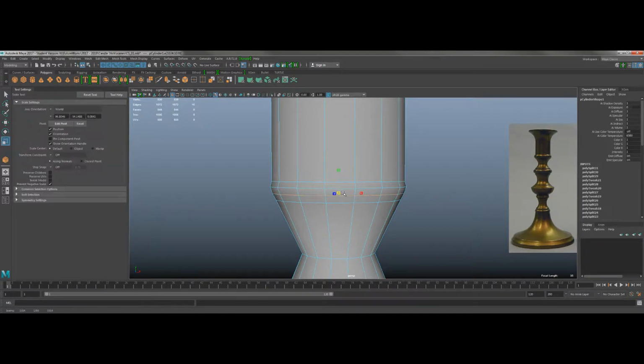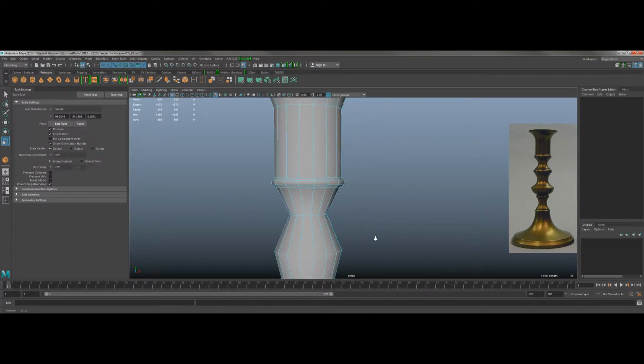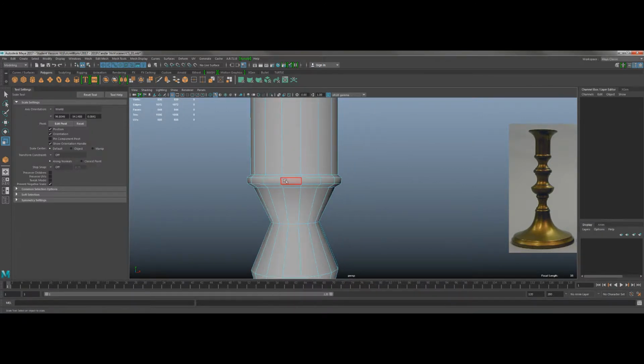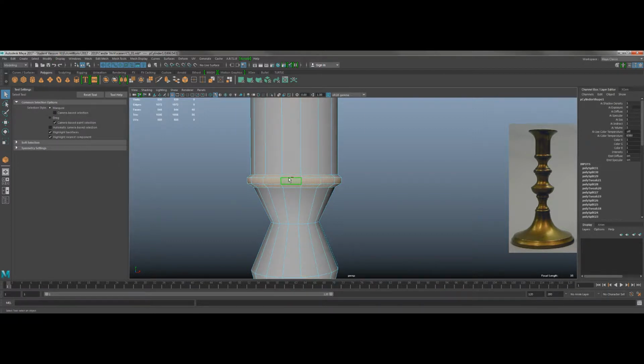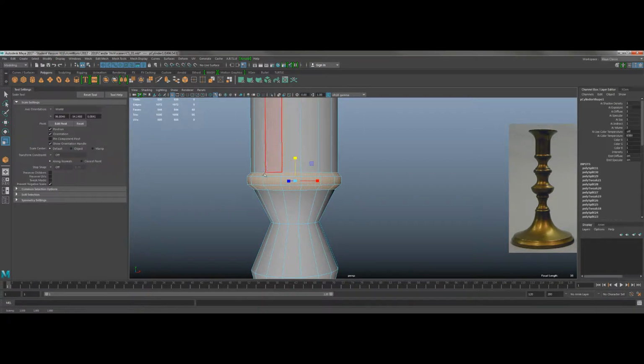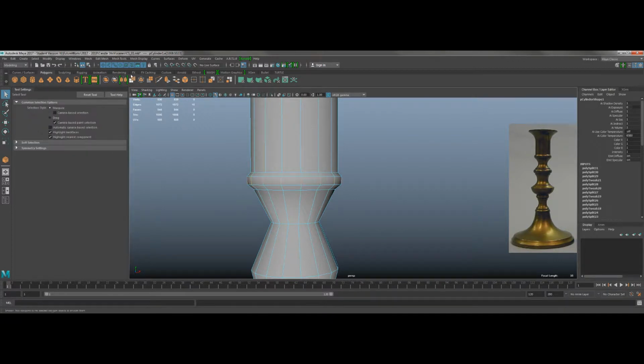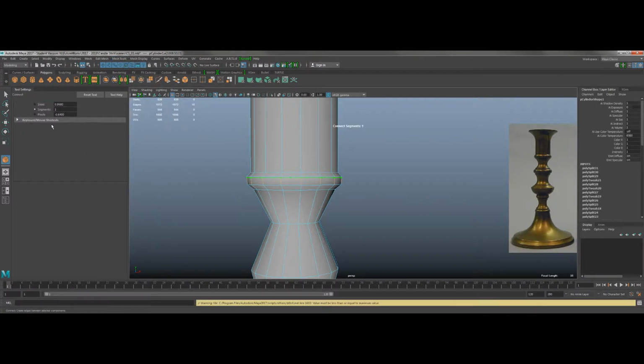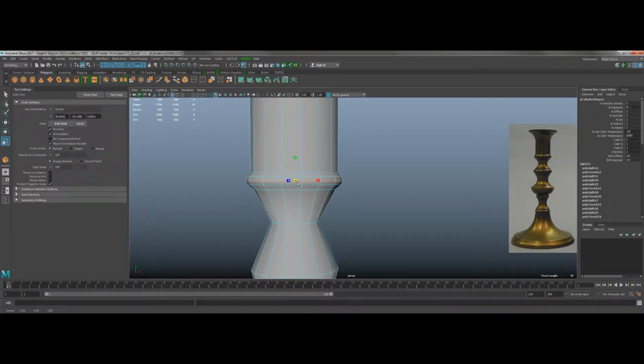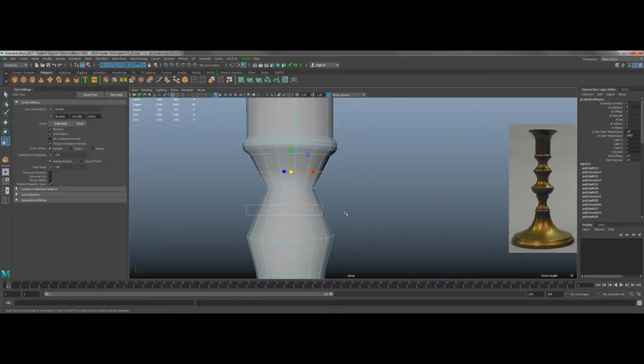And then just start getting a bit of shape in there. Maybe add 1 more division in there just to make sure I can get that nice round edge. Reset my tools on that. There we go. Start getting the nice curvy nature of this section here sorted.